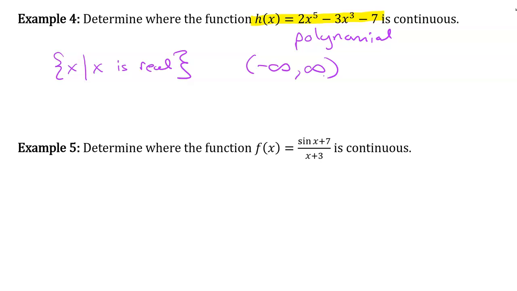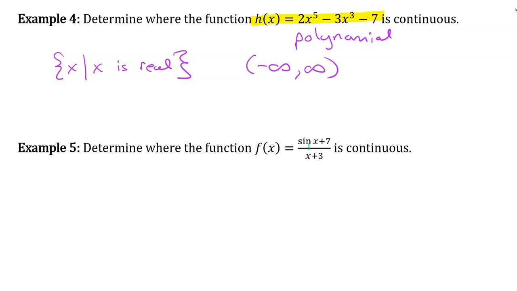As opposed to example 5 here, we have the function f of x, and we want to know where it is continuous. Now there's two things going on here, isn't there? It is a rational graph, which does have asymptotes and thus has holes in its domain, and we also have a trigonometric function here. Well, trig functions, it depends, doesn't it? Because some have asymptotes and some don't. It depends on the function. But at least half of them do, and half of them don't. So all we got to do is remember which half.